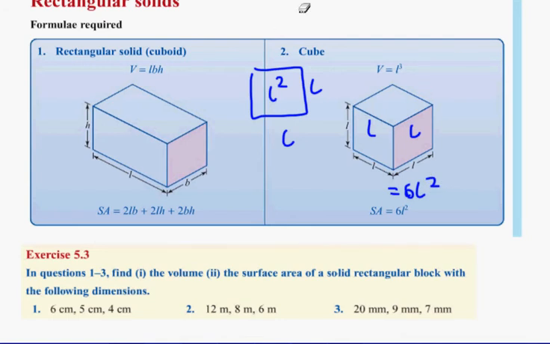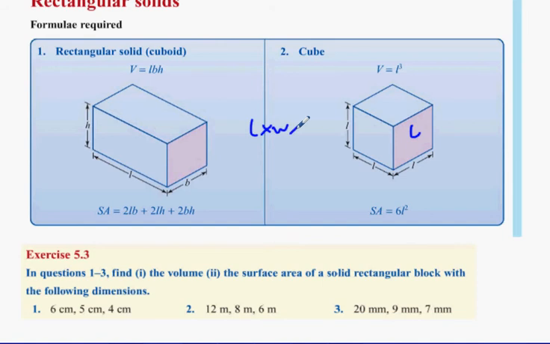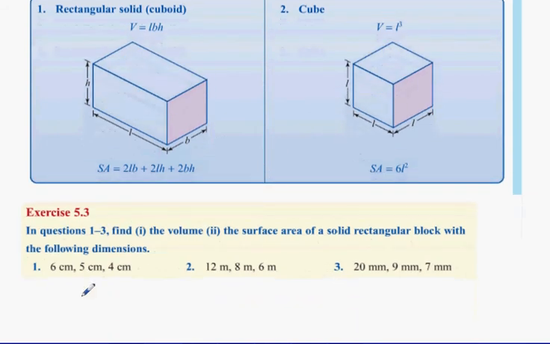The other one is volume, guys. Volume is your length by your width by your height. In this case, it's L multiplied by L multiplied by L because they're all the same length. That would mean it's L cubed. For the box, guys, I'll do the box using the examples, the best way.